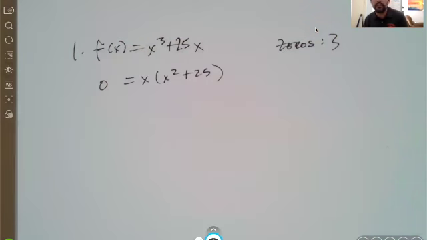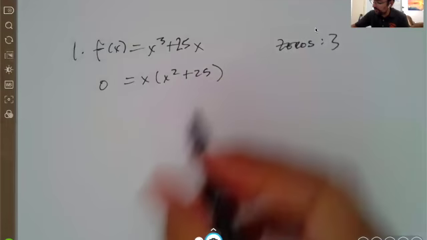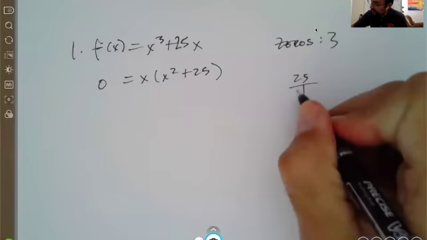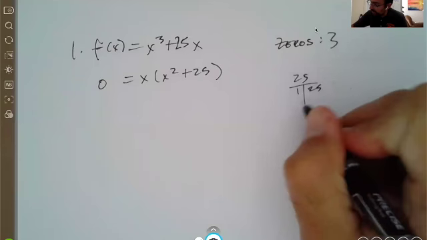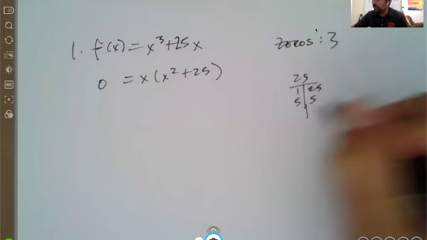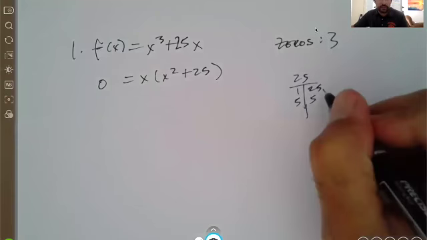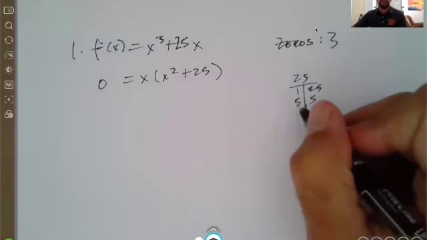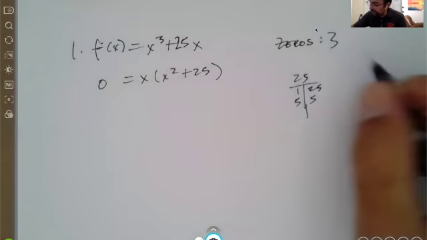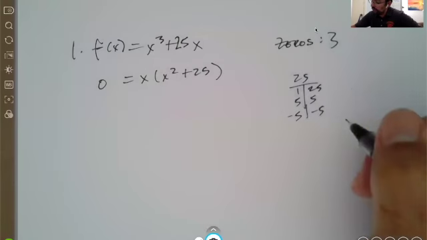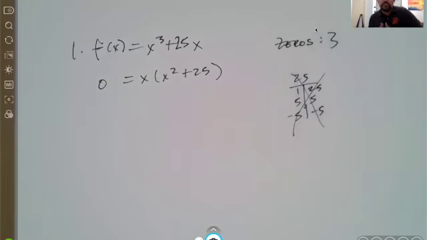Then I would think to myself, can I find factors of 25 that add to give me 0? They are 1 and 25, 5 and 5, or the negative versions of those. Since they're the same sign, 1 and 25 is going to give me positive 25, 5 and 5 is going to give me positive 10, and negative 5 and negative 5 would give me negative 10. So I cannot factor here. I could use the quadratic formula, or I can easily set this equal to 0 and solve.